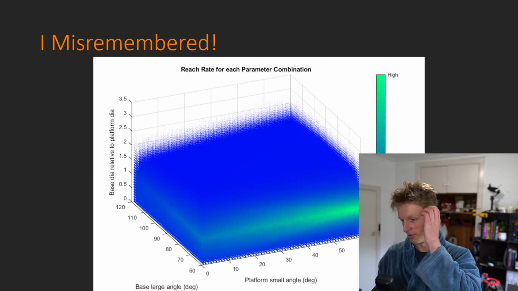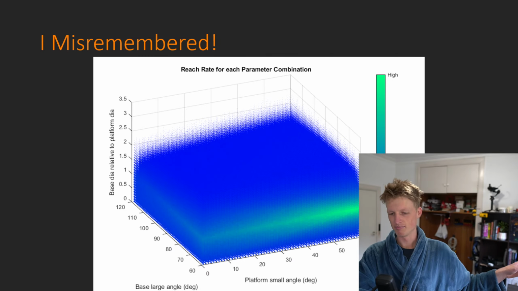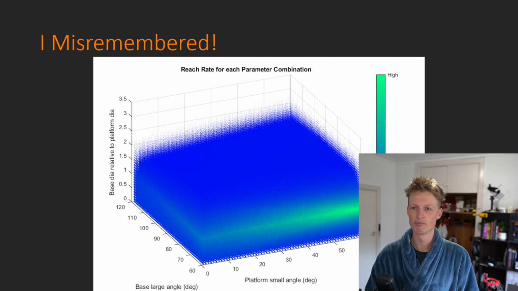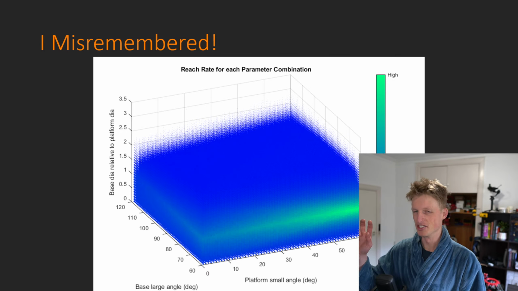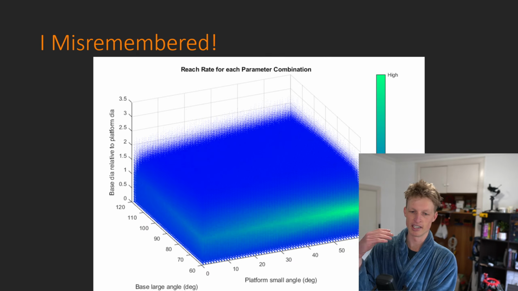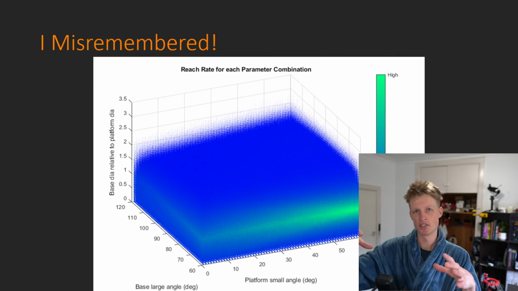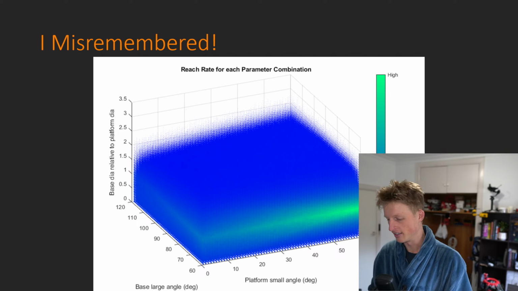But first off, I want to point out that I actually misremembered what my previous analysis told me. This is literally my second YouTube video. I was describing the process that I went through to analyze the Stewart platform to try to see what geometry would be best for Jogglebot. And this is the result that I got.